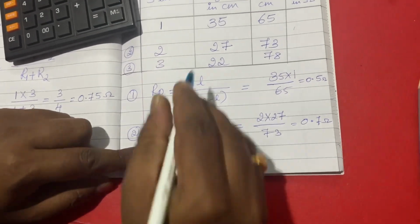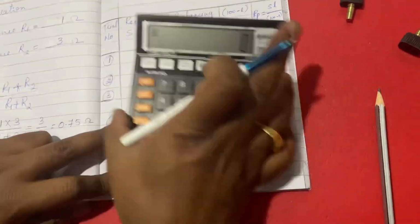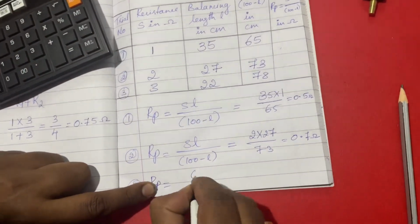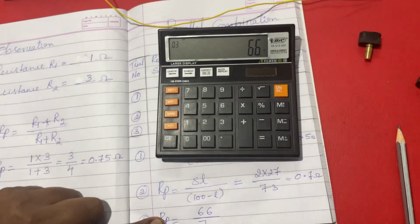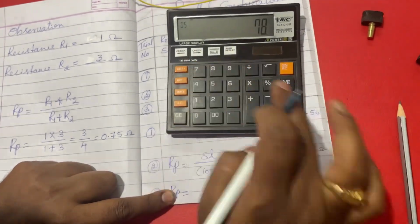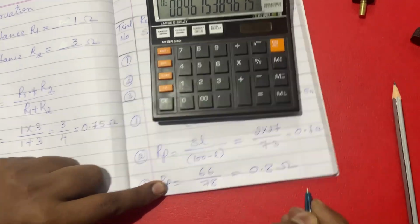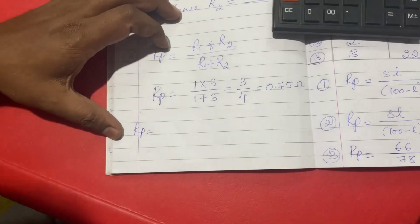And in the third trial, the formula is here. So RP equals S into L. S is 3 ohm, L is 22. So 22 into 3 is 66, divided by 78, which gives us 0.8 ohm.